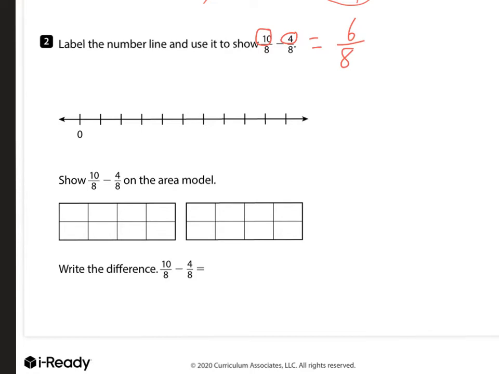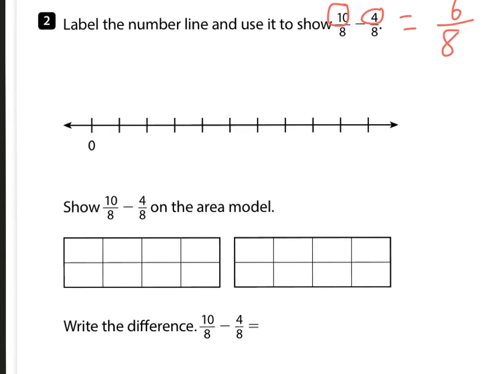Alright, so let's go ahead and show it on the number line. Like I say, I always like to go ahead and fill in my whole number line here. We know our denominator is eighths, so every one of these is going to be split into eighths. So 2 eighths, 3 eighths, 4 eighths, 5 eighths, 6 eighths, 7 eighths, 8 eighths, or 1 whole because the same numerator over the denominator is always equal to 1 whole. 9 eighths, 10 eighths.